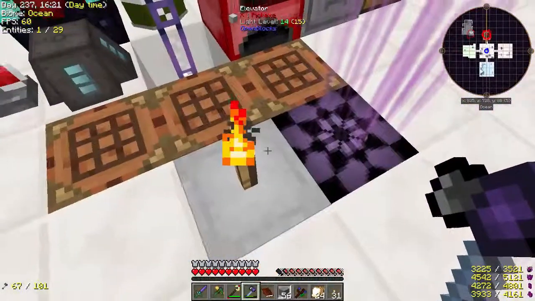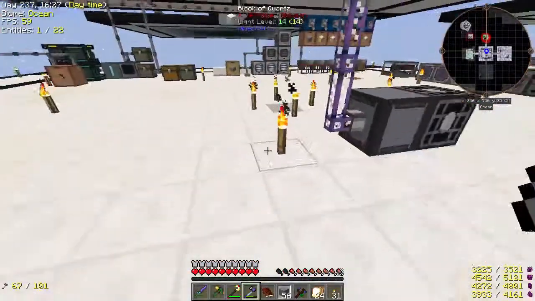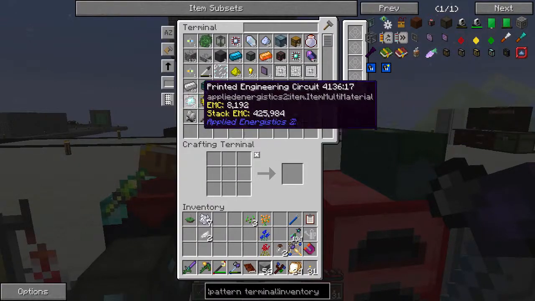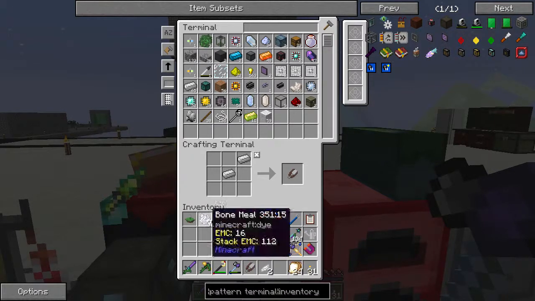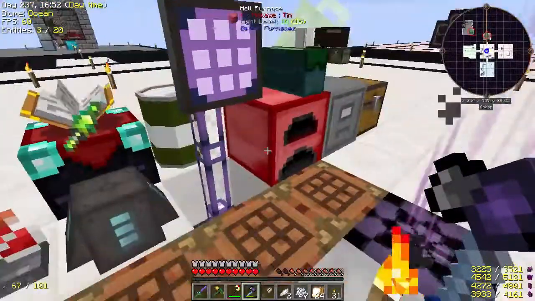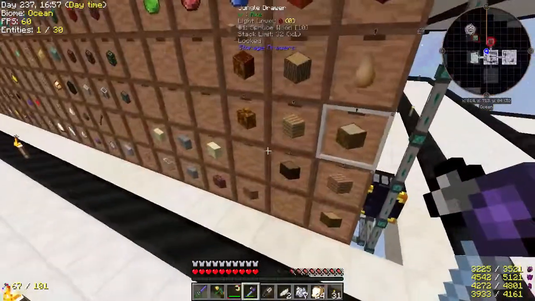I also want to grab some bone meal and shears. And do we have any shears in here? Alright, let's just make a new pair because it's easy enough. And the way this will work is we take the petals. We need a dirt block. So don't I have some dirt like right back here?